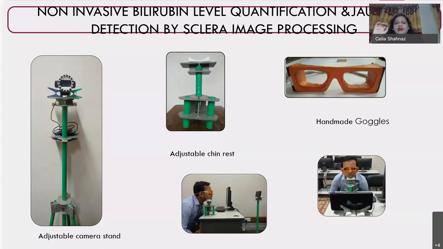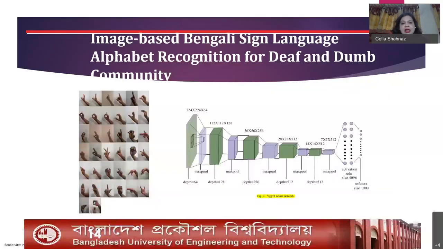And this smartphone does not need to be owned by every member of your community. At least one smartphone in a community clinic will serve you better. And from the yellowness of the data, applying machine learning and signal processing, we really can have a bilirubin level, and we can quantify the jaundice, what is the level of the jaundice. And that is a completely non-invasive method.